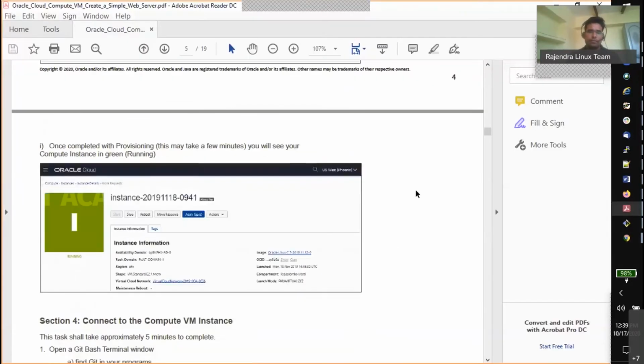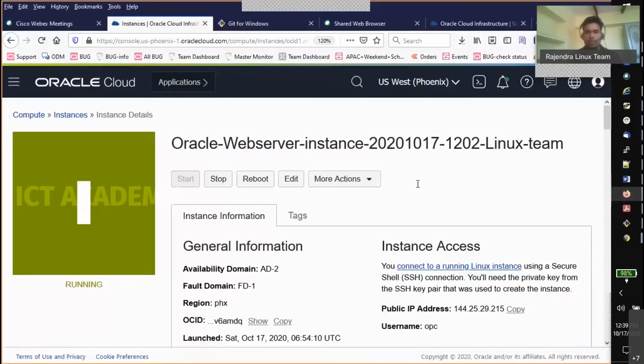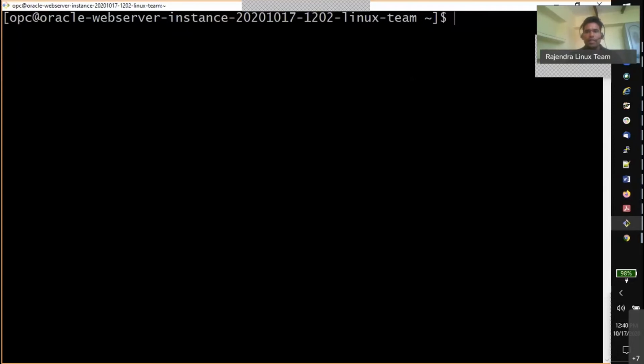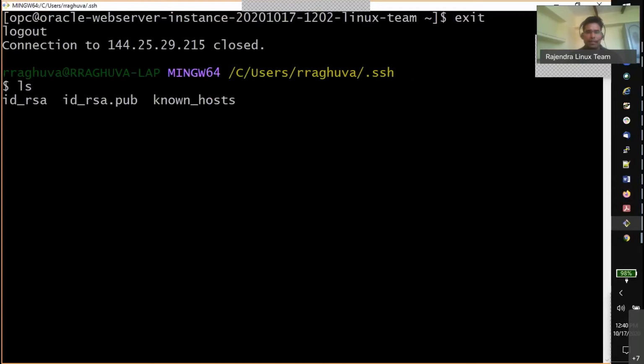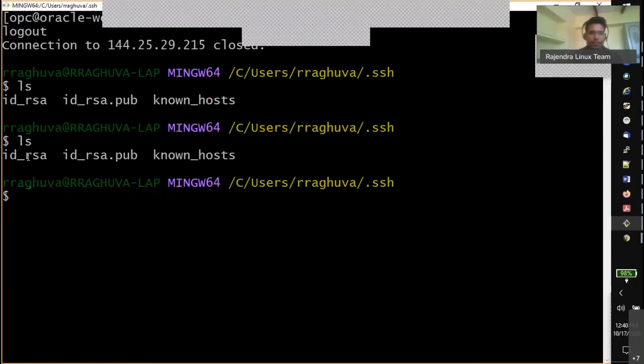So here, one faculty got an access denied error. Balakrishna Sharma could not connect to that instance. Is that the public IP you received, like this? If yes, have you checked your keys in your present directory like this? Are those available? These are two important things. One, this key should be available. The command to verify is ls. The public one is fine; we are not going to use the public. This should be there.